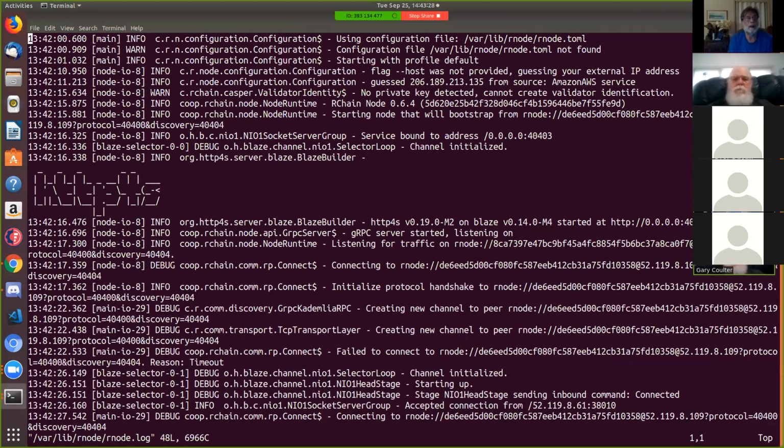Looks like it's running. Yeah, but I can't find the git hash. I just saw that, yeah. Is this the git hash in the node testing sheet?